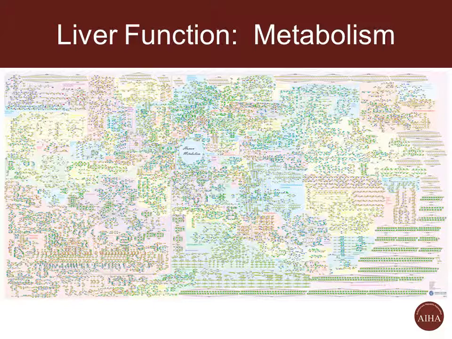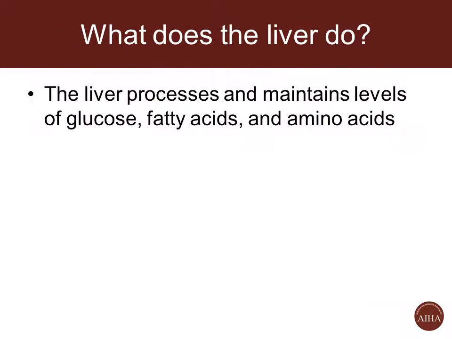This is an incredibly complicated picture. I don't want anyone to take anything away from this other than one thing: this is a map of human metabolism, created about a decade ago by biochemists and specialists in human body function, designed to map every chemical reaction in the human body. On a practical day-to-day basis it isn't very useful, but the liver plays an important role in a lot of these reactions. The one thing I want you to take away is that the liver is really important for a lot of what goes on in the human body.